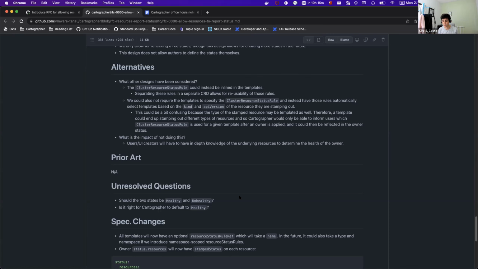So you would have to explicitly call out resources that don't follow that convention, as opposed to just defaulting to a resource that doesn't have a rule defined as implicitly healthy. Because you don't know the difference between a resource that just hasn't reconciled and doesn't have a ready condition yet versus a resource that will never have a ready condition.